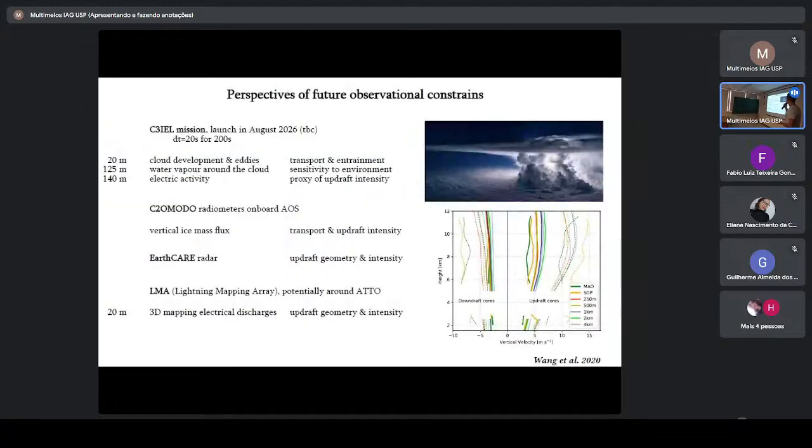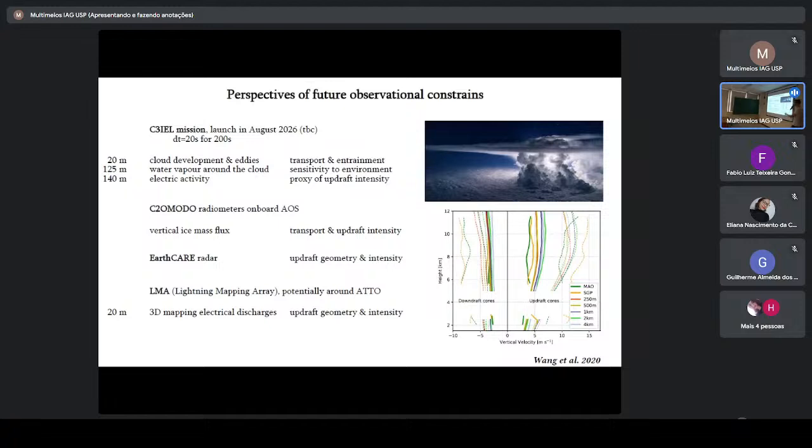So that's mostly what I wanted to show, maybe mentioning that there are upcoming space missions that could help us to investigate this. So I'm part of the scientists who are designing the CLOUD mission with the objective of looking at clouds at tens of meters. So it's really fine resolution, much finer than what I presented here. But we will see the cloud envelope. We will look also at the water vapor around the cloud that could allow us to maybe assess the transport by these convective systems. And also instruments looking at the electric activity, also at very fine resolution. And I'm kind of curious to see how we can understand better the dynamics based on these electric measurements.